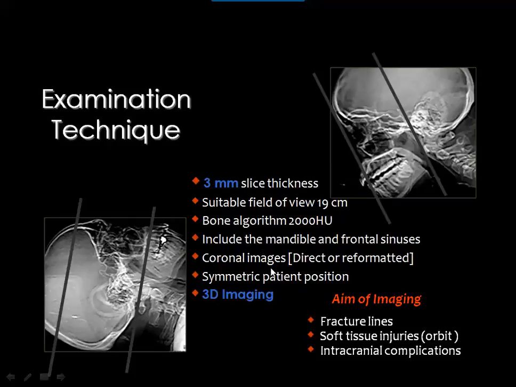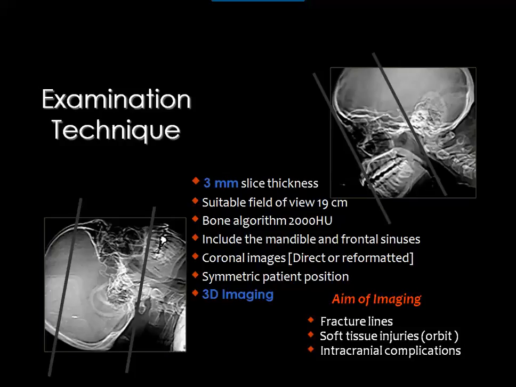We may include the mandible and the frontal sinuses, but you know the most important or commonly injured area is the mid face, as I will mention. Then as in every part of head and neck imaging, we should ensure as much as we can a symmetric patient position. And here the 3D images are very valuable for assessment and orientation of the fracture lines and the separation and so on.